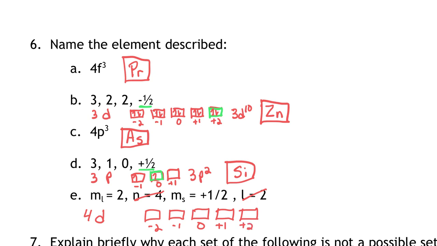Now, the one I'm really interested in is that second one. So I'm going to put a little box around that. And I also want that up spin arrow. So now I'm going to place mine up, up, up, up, up. So it's going to be 4d5. Looking on my periodic table, I'm going down to the 4d. Remember, it's going to be in that 5th energy level because it drops down. And I'm going to go 1, 2, 3, 4, 5, and that's going to give me Tc, the element I'm looking for.